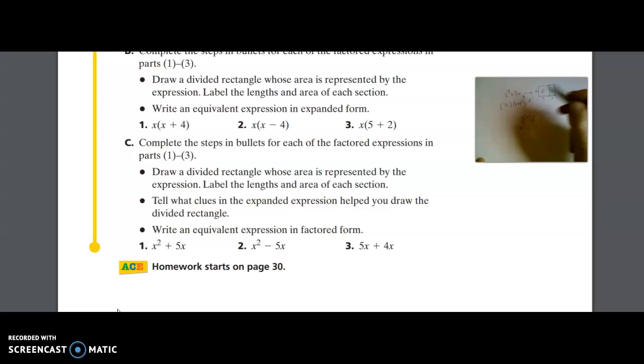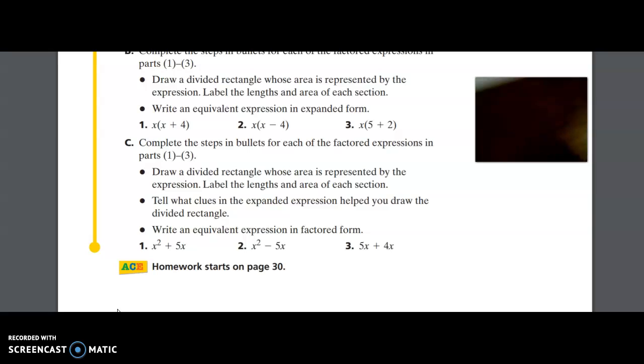And then what's left? Well, x squared divided by x. We've seen this with exponents. That means you subtract the exponents, you get x to the first power. So what's left here is x to the first. And then when you divide 5x over x, we get a giant 1. So what's really left is 5. So we get the exact same thing of x times x plus 5, just a different way to think about it.